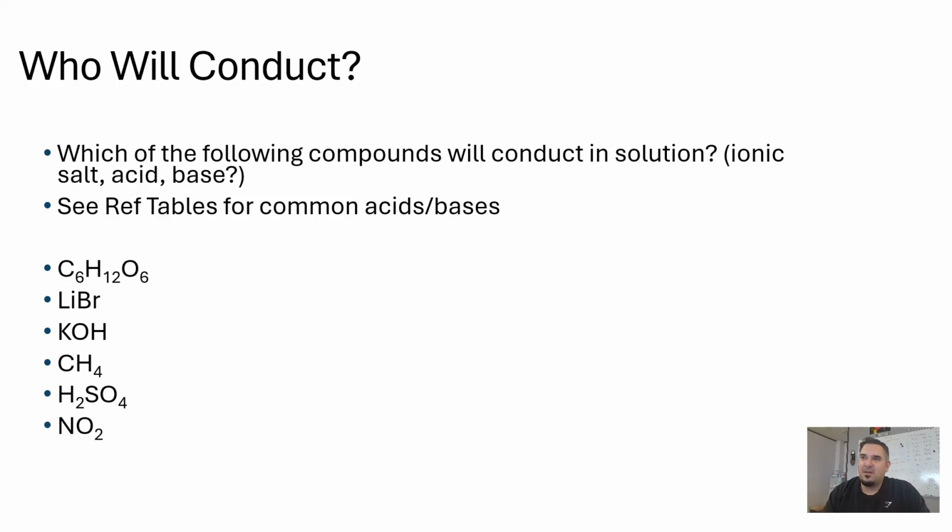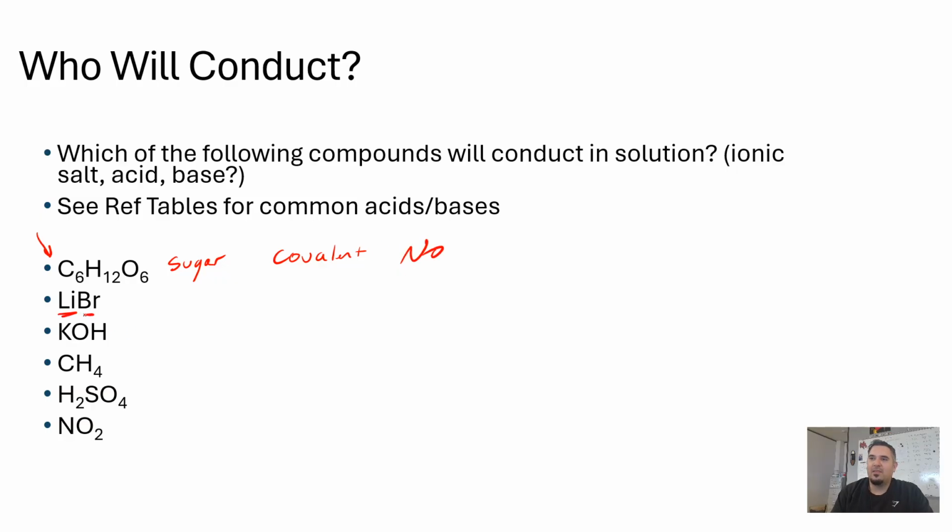So here we have some practice. Which of the following compounds will conduct electricity in solution? This one is very important. You need to know that this is glucose. You need to know that sugar will not conduct electricity. If you were in class that day, you would have seen an actual example of this. I would have shown you the sugar and how it doesn't conduct electricity. But just know that sugar is covalently bonded, and because it's covalent, this is a non-conductor. So will it conduct? No, it will not.